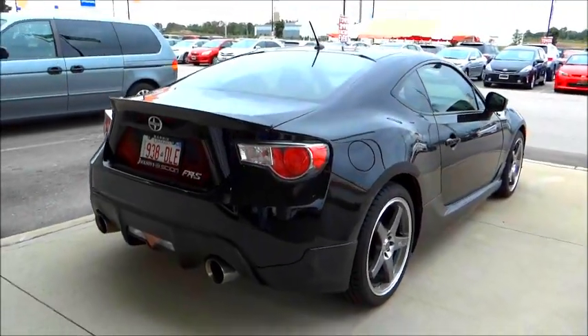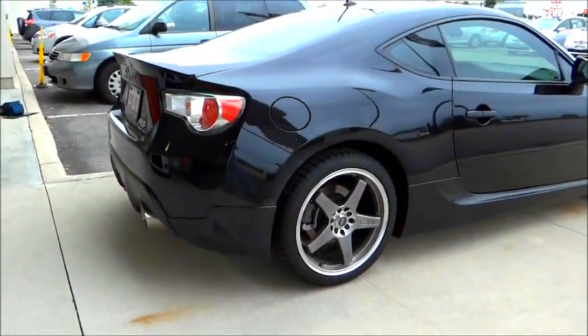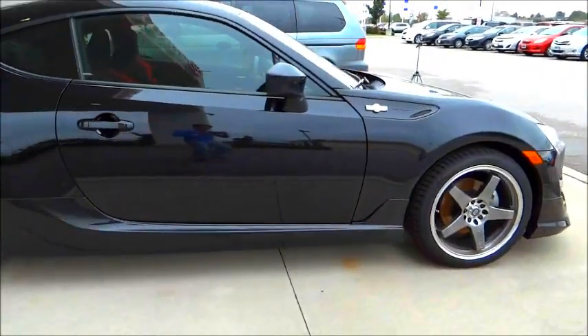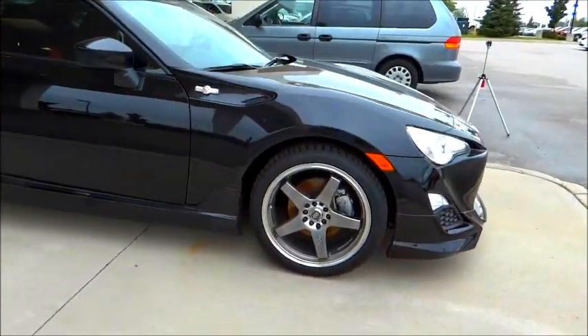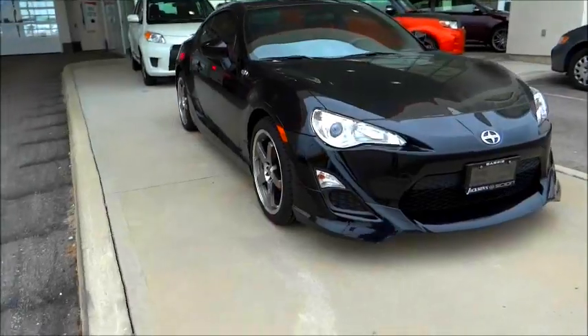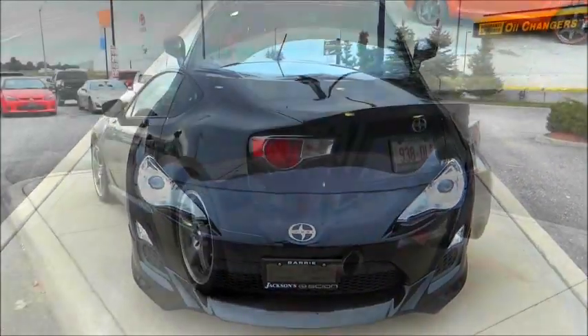This is a really fine example of the more optioned vehicle. Obviously it has sport rims, and we'll go into details about everything. As always, I'll give you guys a tour of the car itself, we'll hop inside, turn on the instruments, I'll give you guys an exhaust clip, I'll tell you some technical data, and hopefully you enjoy it. So let's take a look.